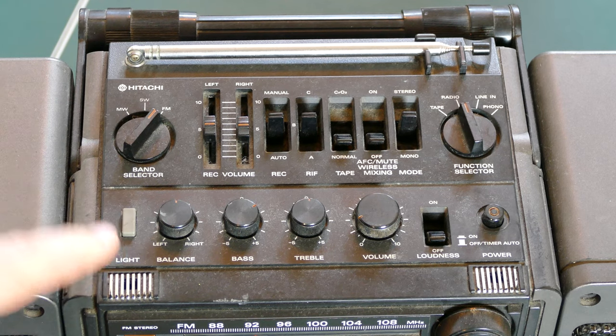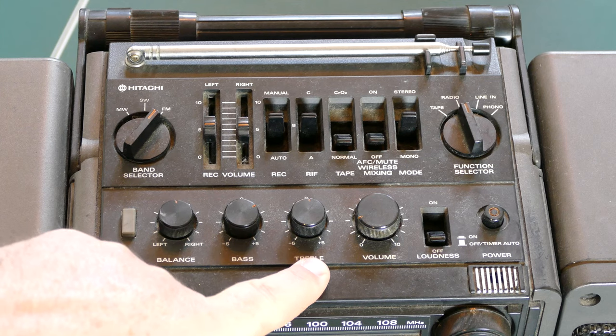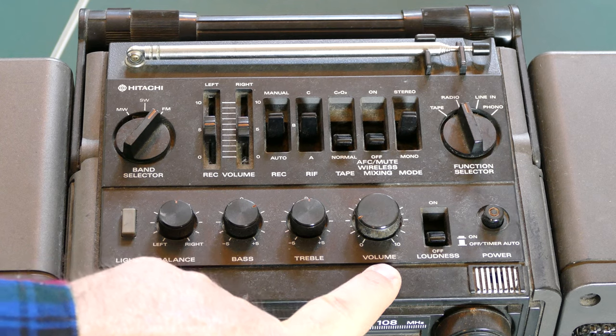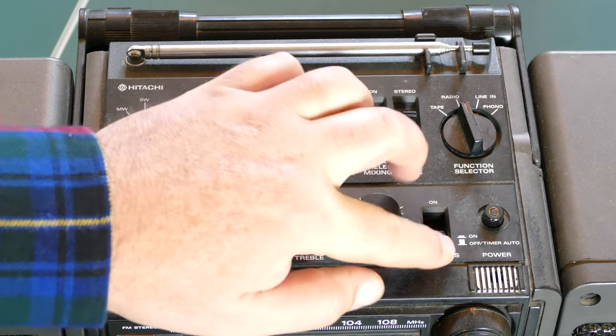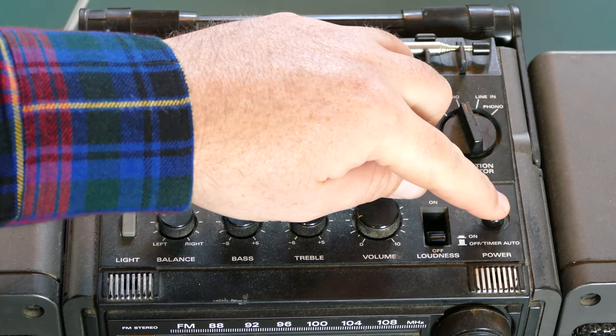There's a balance, left-right balance, bass and treble knobs, volume knob, of course. Let's hope this thing goes all the way up to 11. And then there's a loudness on-off, so that's definitely something I want to test out. And of course, the main power switch.